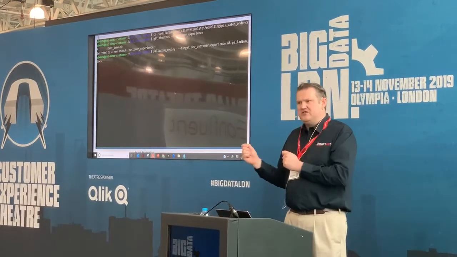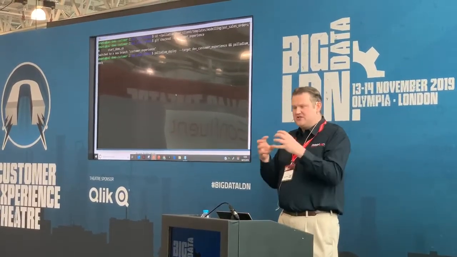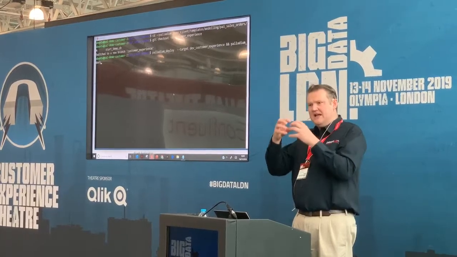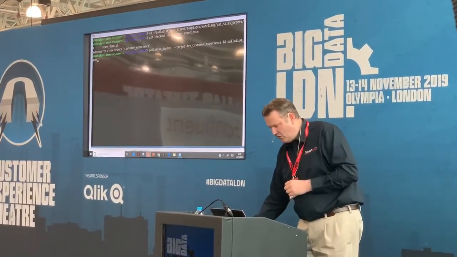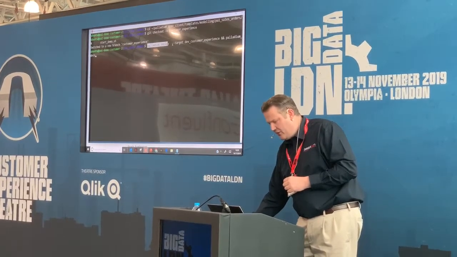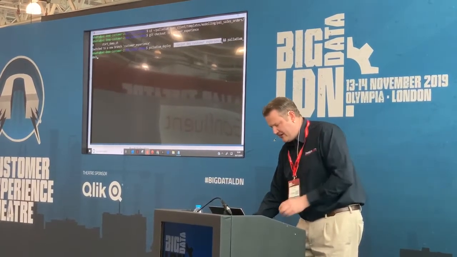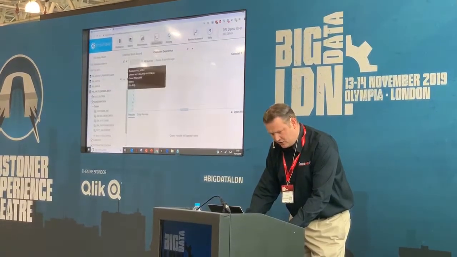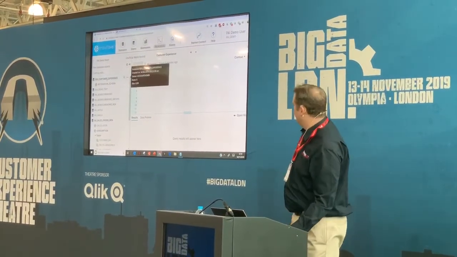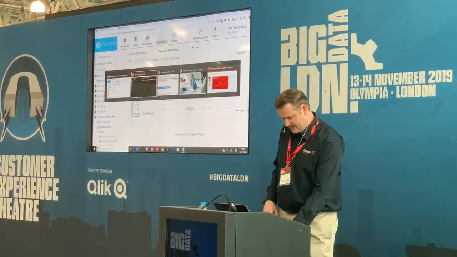The additional piece we need to do here is, this is a data world, so just having the code is no good. I need to be able to see the effect of that code in a real data warehouse. So what I'm going to do here is deploy my code, but rather than deploy it to production, I'm going to deploy it to an empty database. So I have, if I look in here, an empty database called dev customer experience. And you can see there's no schemas, no tables in it.